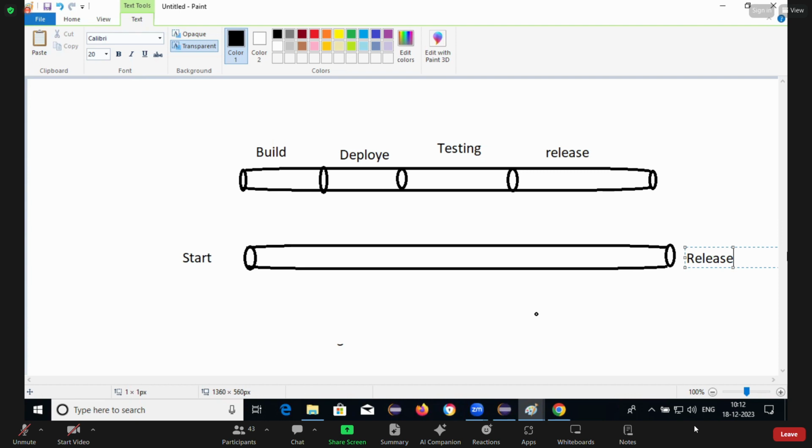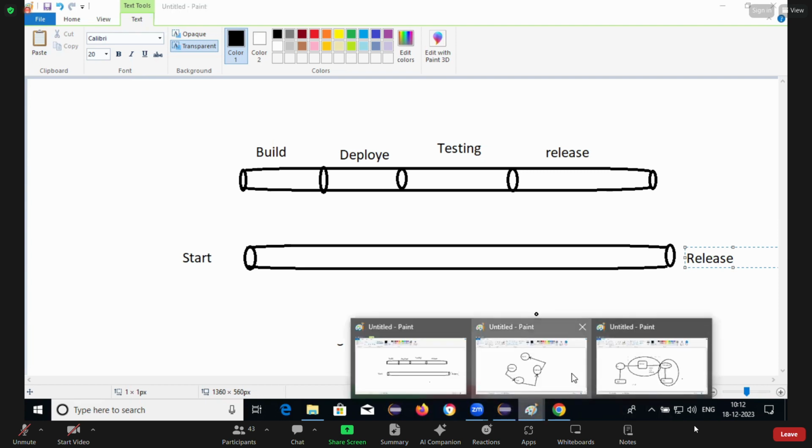In this Jenkins, every job depends on the previous job. Next, you guys draw this one.